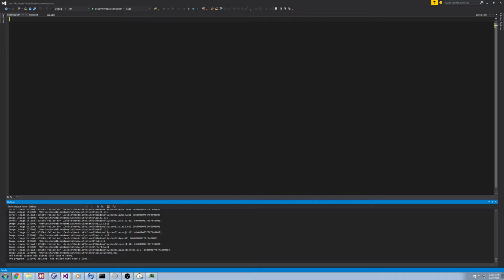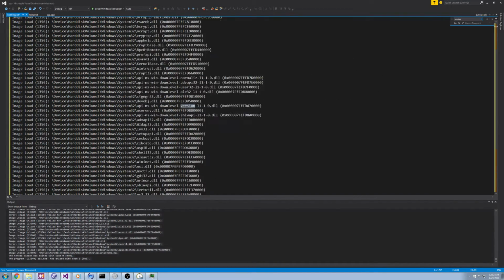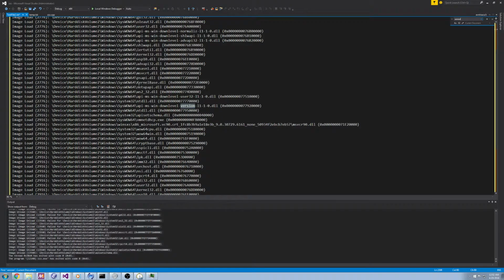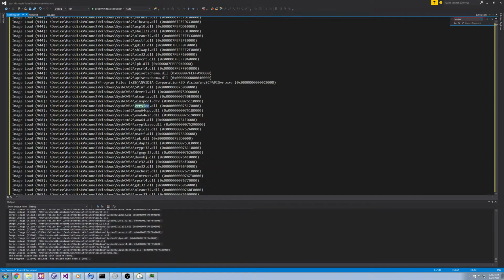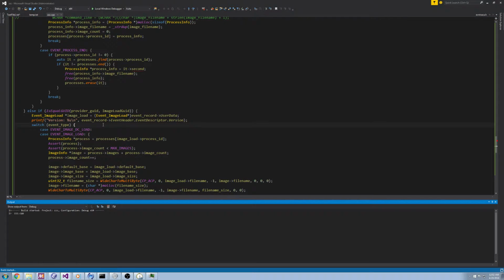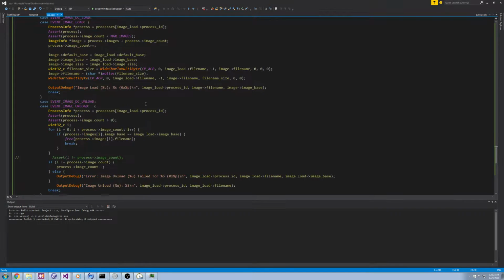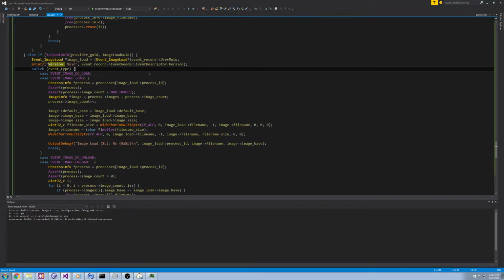Let's see what things we actually get from this. Wait, didn't I print that? Oh.